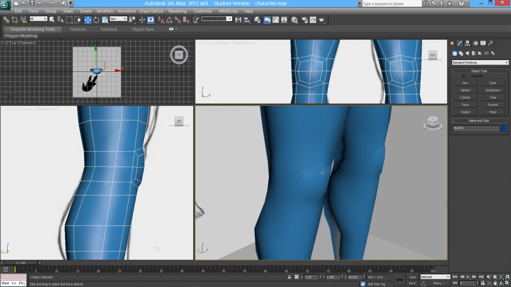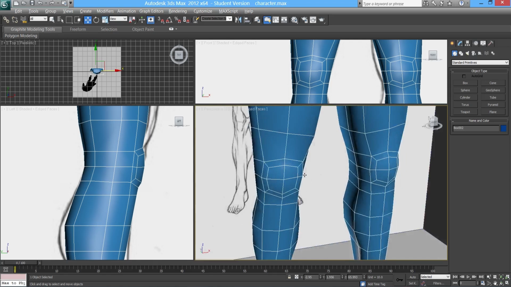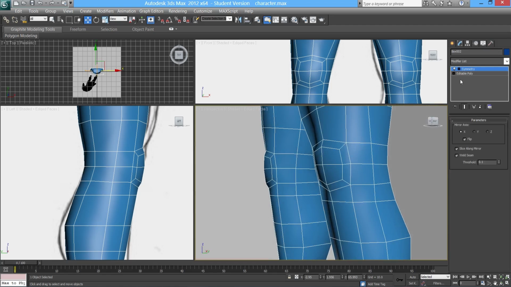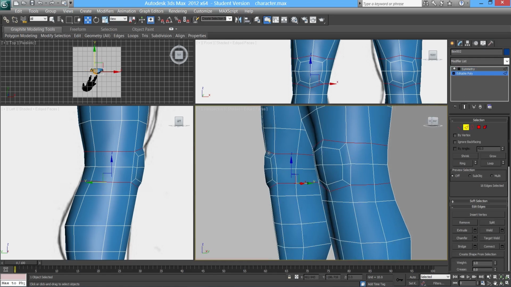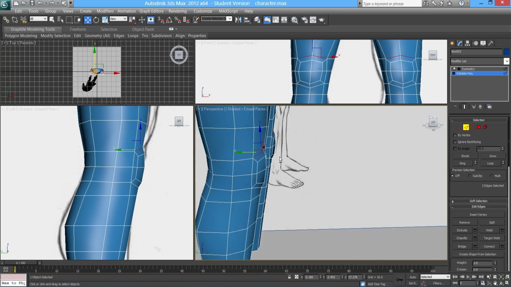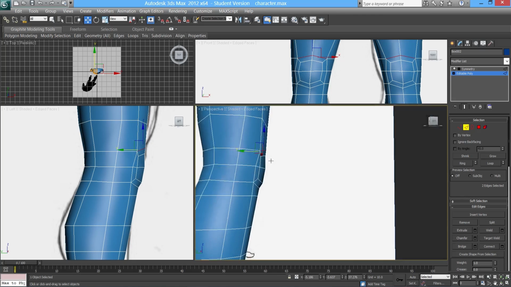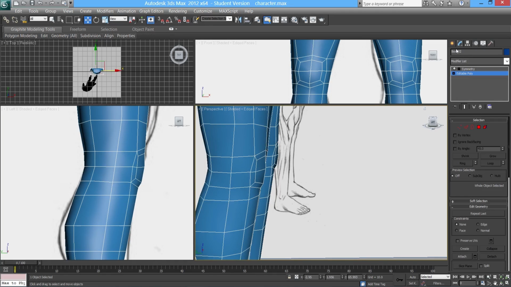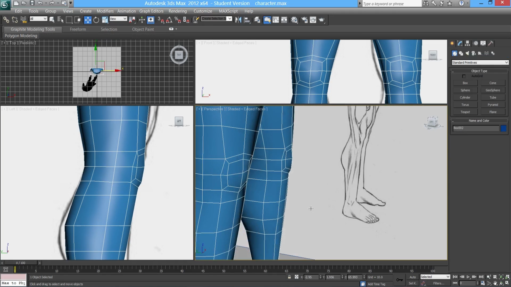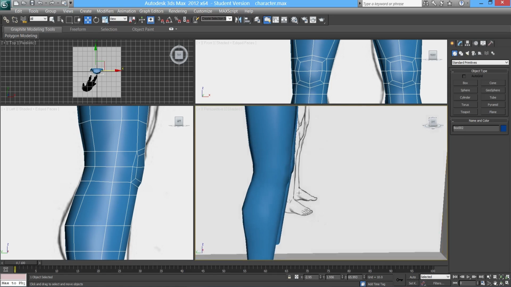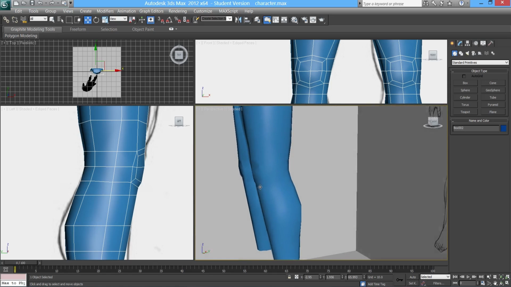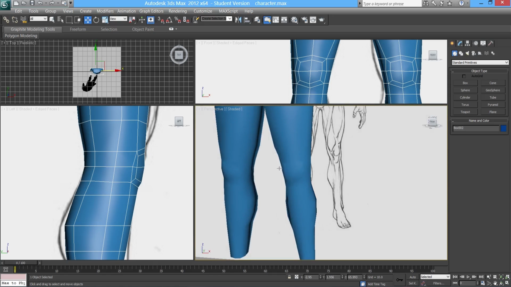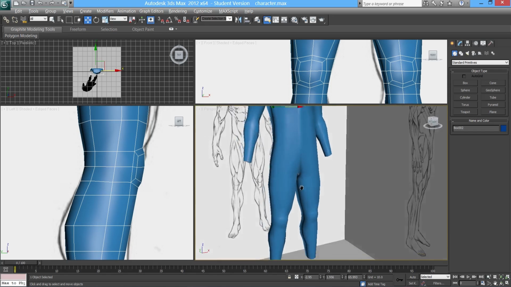So if we go ahead and add jeans to this character, we can soften that up very nicely just by pulling up, for instance, if we wanted to drag the two edges on the front just here, we can then push those forward. So that would lose the emphasis on the top of the knee, but then you'd gain some on the bottom. Similar to if you're wearing jeans, it hangs off, it sits on the top of the knee, but at the bottom you might have a bit of definition where the jeans just slightly tuck in below. Okay, so you want this definition for the knee, very, very important.